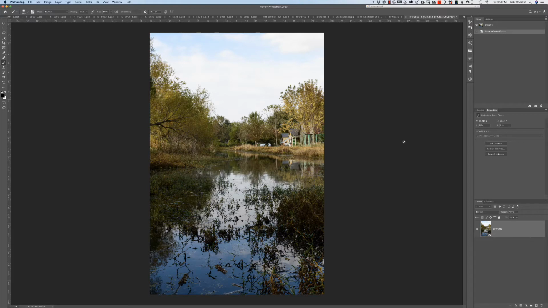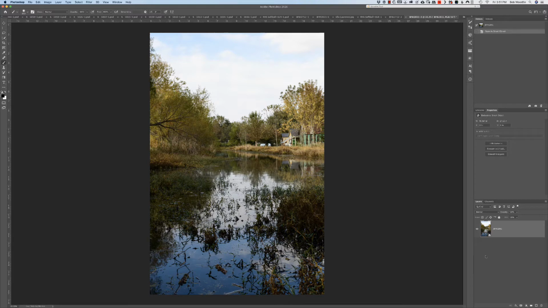So with that, there's a lot in luminosity masks, and we're going to start today by introducing you to it and helping with masking so that we can change or help with the sky. We want to illuminate the sky a little bit in this image. It's a little bit blown out, not quite, you've got some blue up here, but I want to make it a little more intense, to fit with the bottom of the image. So we're going to do a luminosity mask that helps us mask out all these trees here so that whenever we do a curves adjustment, it's going to affect only the sky.